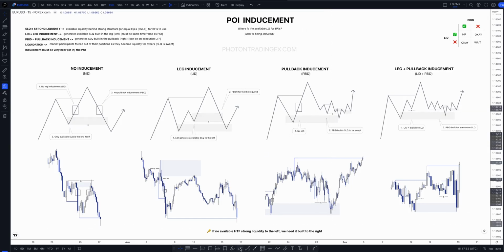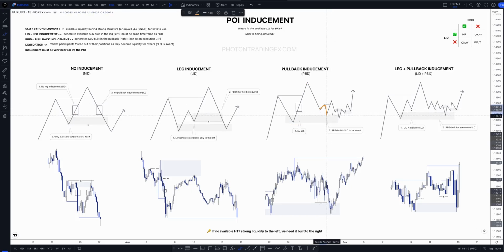So similar scenario whereby we come up, straight push, nothing here, no available liquidity. So when you're coming back, at that moment when price is here, where I've circled, you're in scenario 1, no inducement. Okay, you're in the exact same scenario as here. So nothing on the left, nothing on the right. So you're just going to be patient because it's likely that this low is being induced and that's what's going to get swept. So you're being patient. So what do you do? You wait for pullback inducement to be built. And that's what happens if you're patient, right?